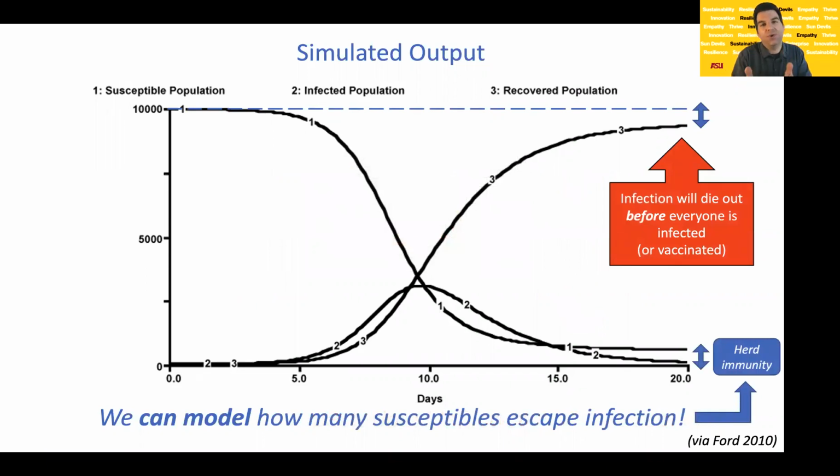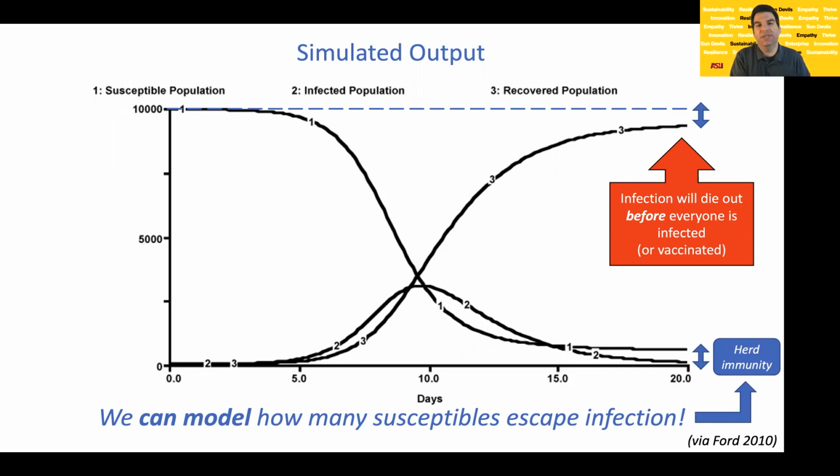Like, for one, in the toy model, we notice that the infection is going to die out before everyone is infected. So we initially had so many susceptibles, but if we look at the final number of recovereds, the final number of recovereds is less than the initial number of susceptibles, which means there's going to be a small population of susceptibles that never actually experiences the disease before the disease dies out. This is the so-called herd immunity that you've heard about, that a lot of people are counting on.